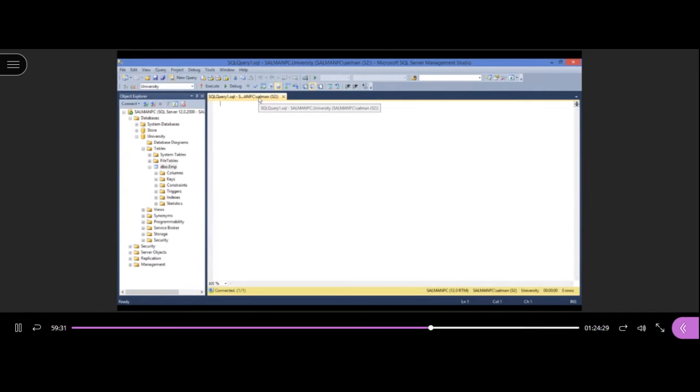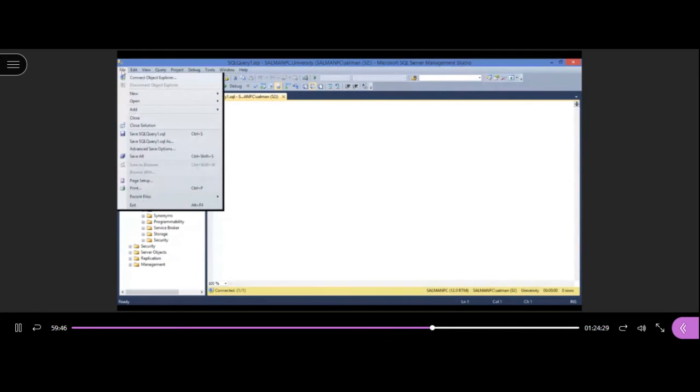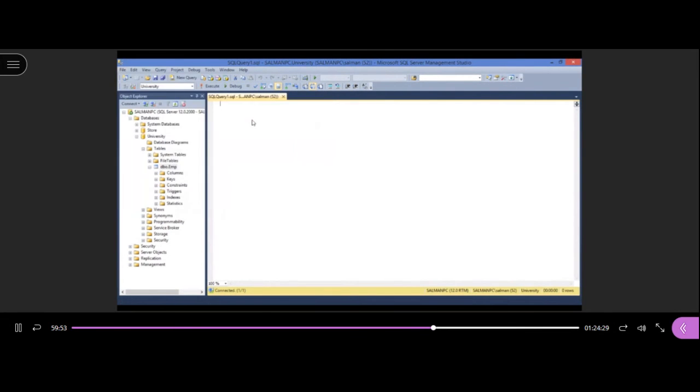Yeah, the university database, it's showing here. No problem, so no need to write USE database like that. If I want to use some Northwind database, I can use it. So let us open the previous files.